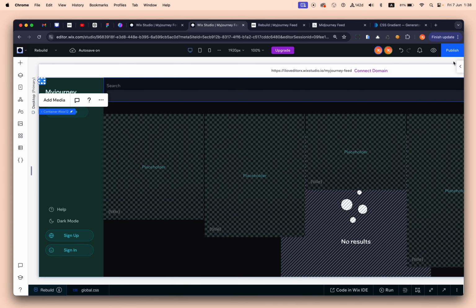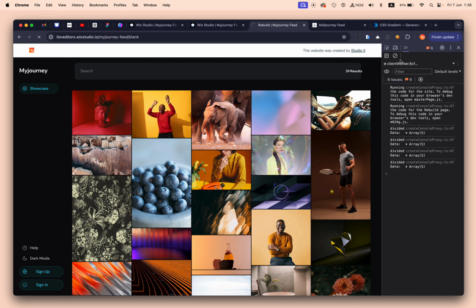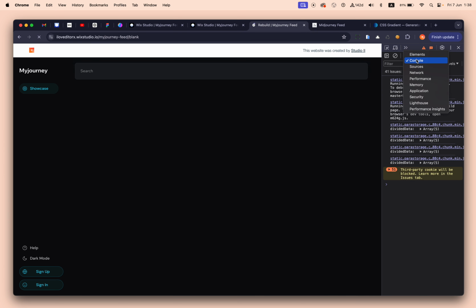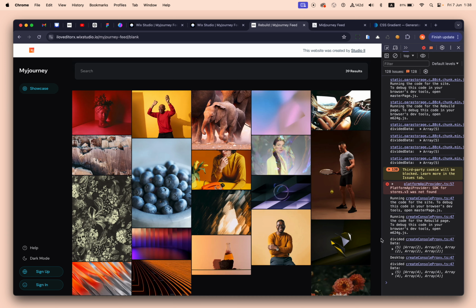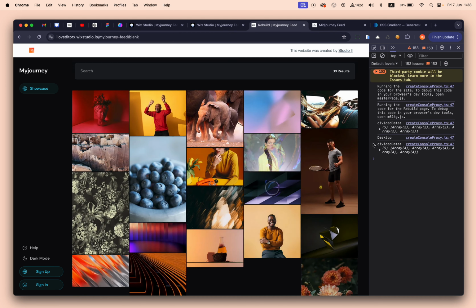So let's see how it works in action. If I open the console, it should say desktop because I'm on desktop, right? Maybe I need to refresh it again. Yeah, you see, desktop. Now if I change it to tablet, you see that we have tablet now, and I do have all the items. How can I know? Because the numbers are following: 1, 2, 3, 4, 5, 6.